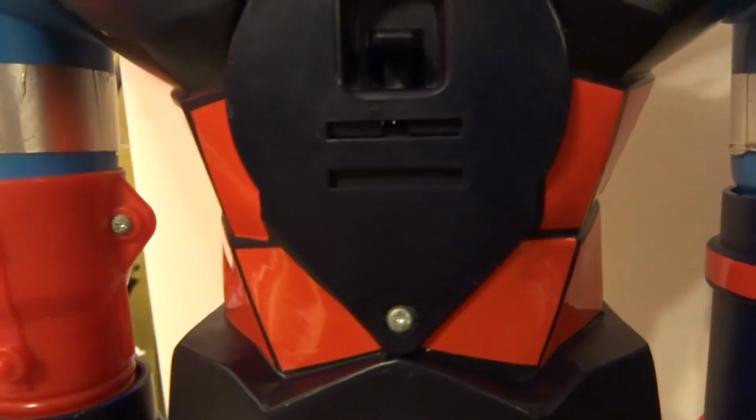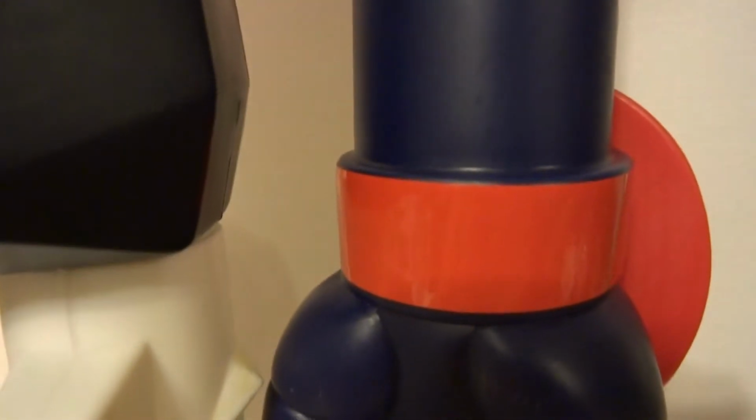Give you a view of the back here. Very happy with how this turned out.